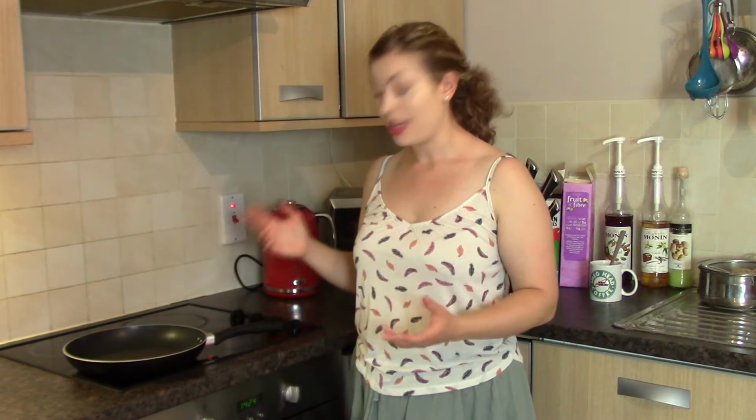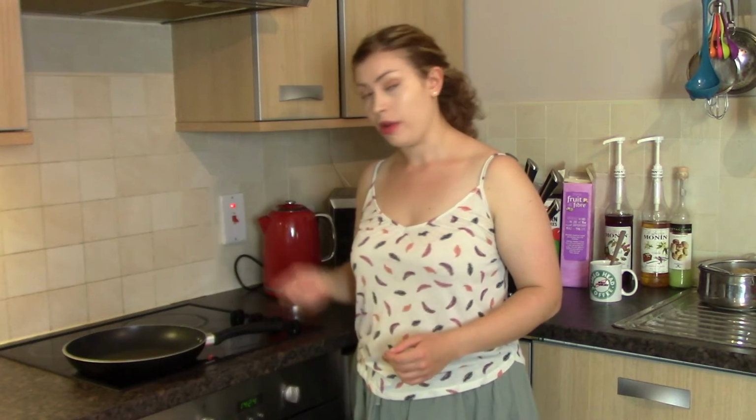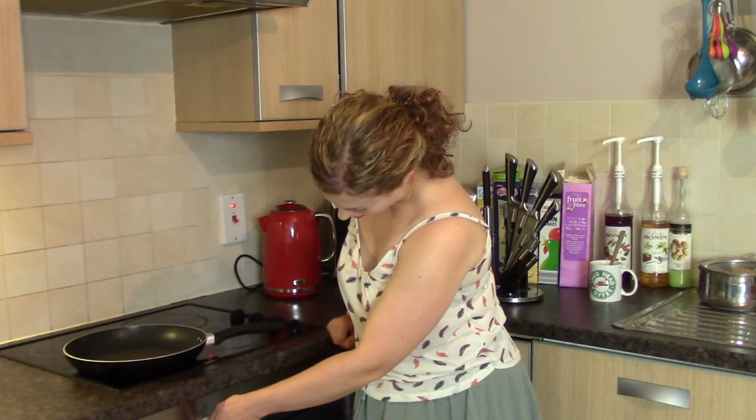So the next step is going to be to fry your vegetables, but what you can do at this stage is preheat your grill, because it is going to go under the grill at the end just to finish it off. So I'm going to preheat my grill to 200 degrees centigrade, and that'll be high on a grill that doesn't have a temperature on it.